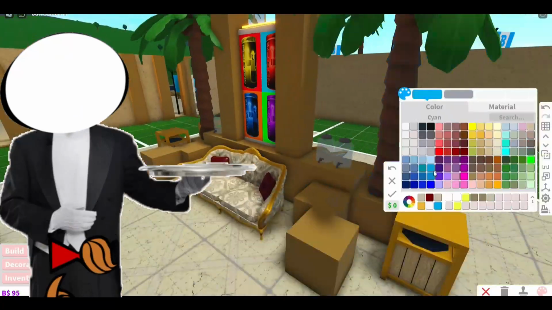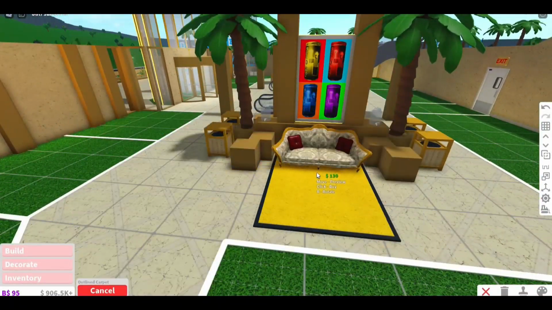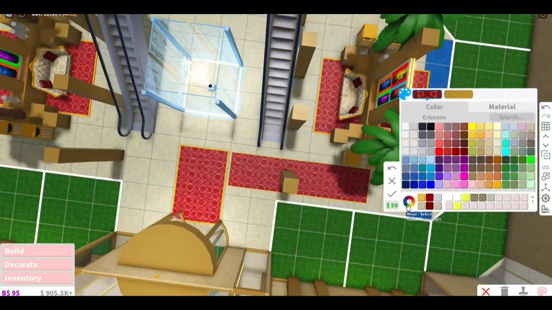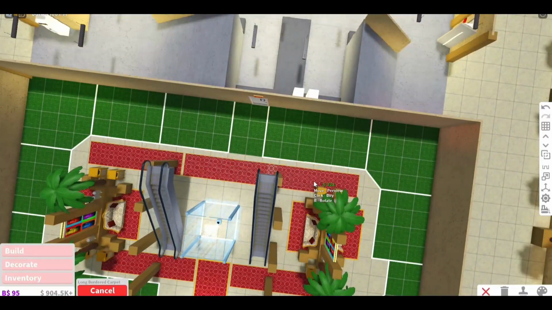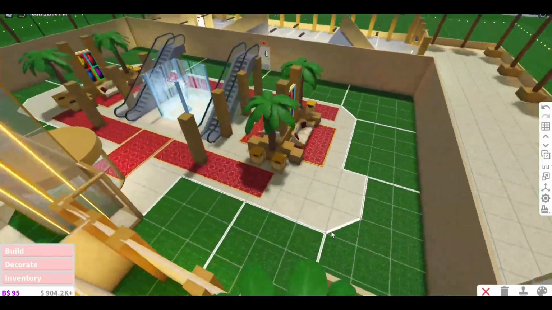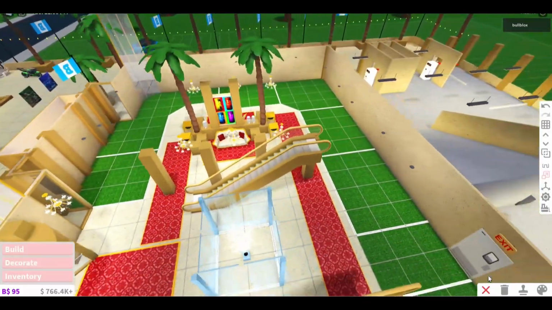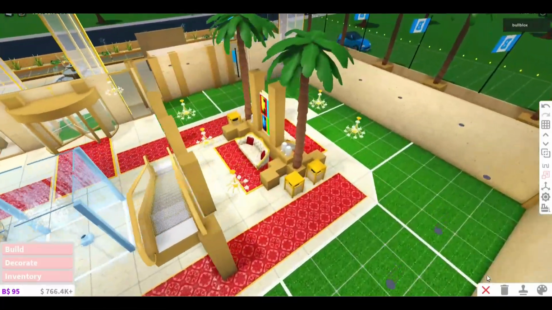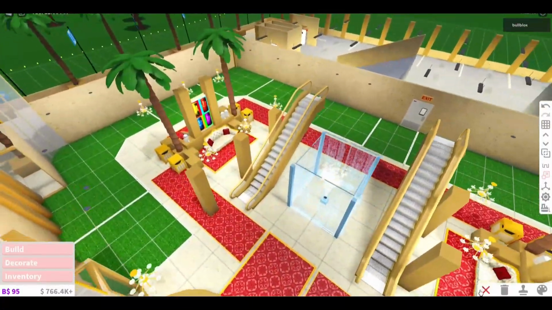We have to look after our customers because we want to encourage them to spend as much money as possible, and of course we wouldn't want them walking on cold marble flooring, so I'm going in with those red carpets as if they weren't spoiled enough. So here is what the shopping centre is looking like right now. Where you see the markings is probably where the shops will be, which will probably be uploaded in separate videos.